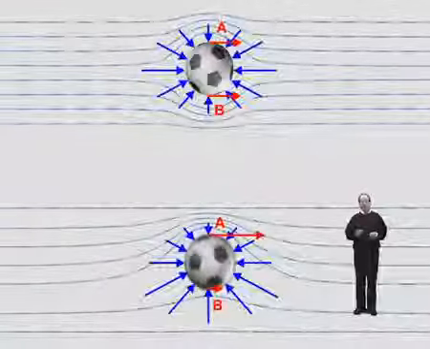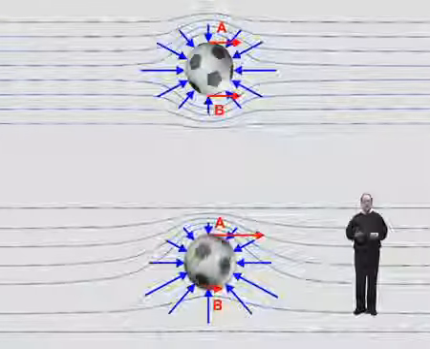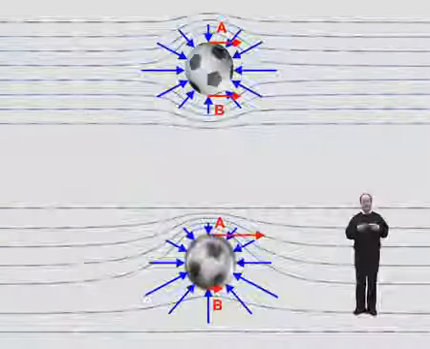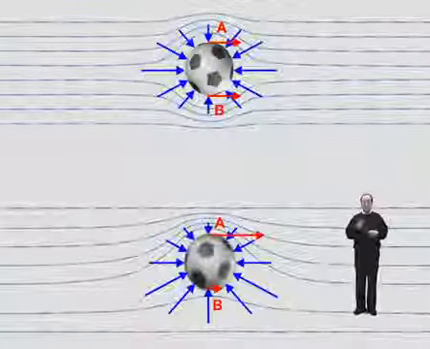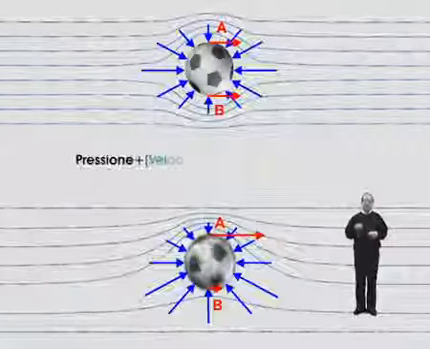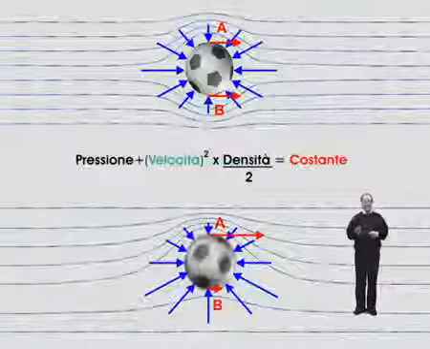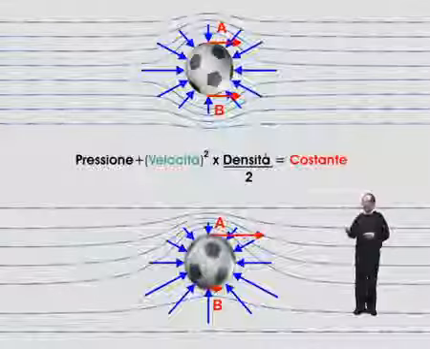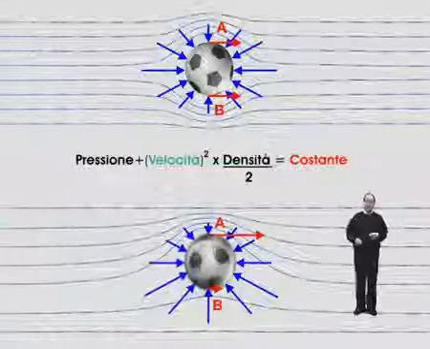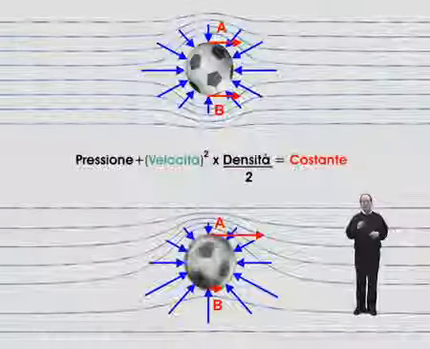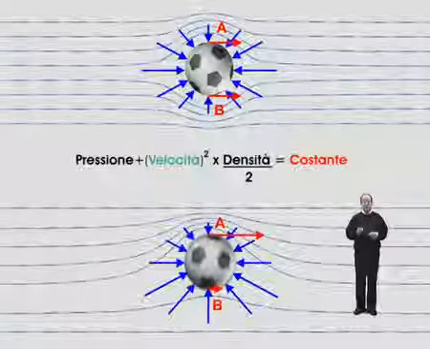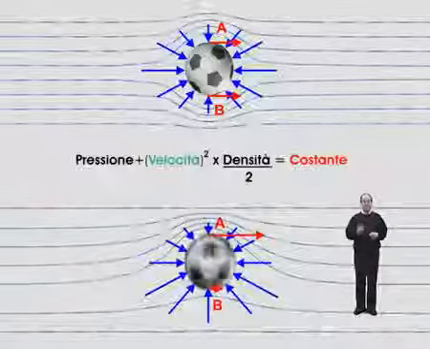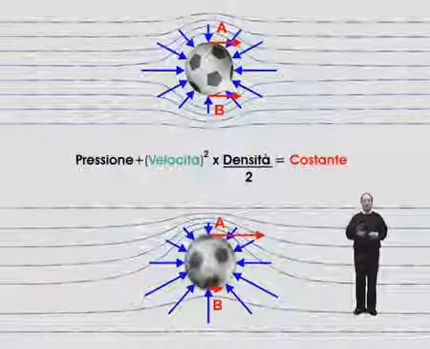The speed of the circulatory motion is directed in the opposite direction, and it is subtracted from the basic symmetrical flow. According to Bernoulli's principle, and without the circulatory motion, pressure would have the same value at points A and B. With the circulatory motion, the pressure at point B is higher than at point A. This pressure difference produces an upward force on the sphere.